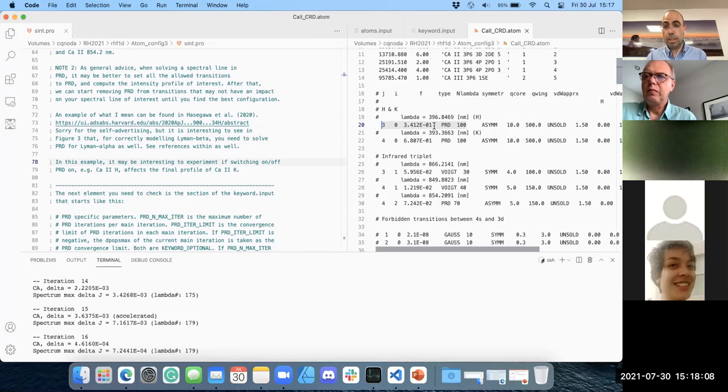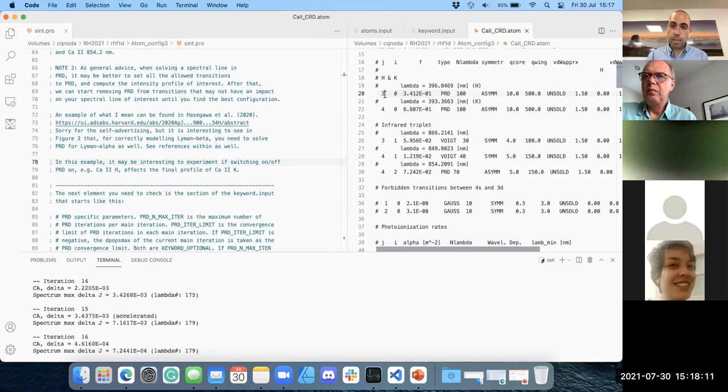But what Han was saying is, in fact, as these lines, they have the upper level, that is the 4. And this one, the calcium 8542 also has the same level. So it may be necessary to solve those lines in PRD to obtain the best accuracy on the populations, to have better accuracy on calcium 8542. So just imagine levels, and with PRD, you are populating those levels with better accuracy. And as those levels will populate a different transition, that is the one that you're interested in, then you need to add PRD on calcium H and K.